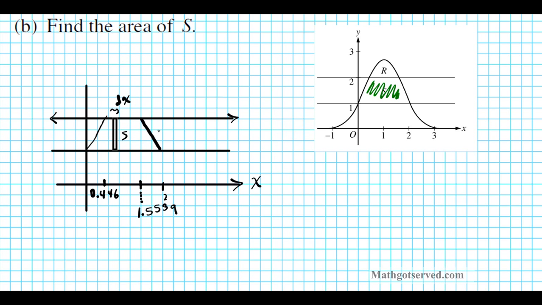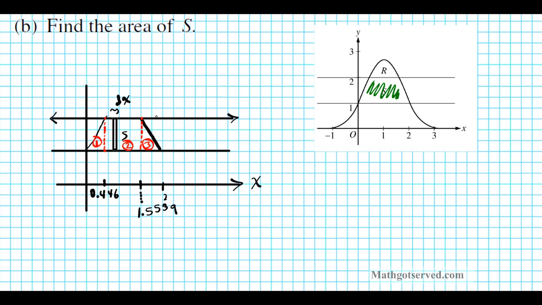Now in this graph we have a composite region. Why is it composite? Well, the top functions change. To make this obvious, we're going to divide this region into three sections. From here straight down, that's one section, and then this is another section right here. We can call these 1, 2, and 3. If we want to find the area of this region, we simply find the area of region 1, area of region 2, and area of region 3.